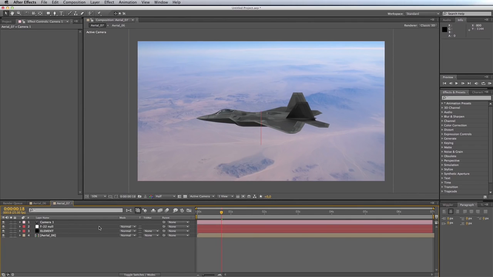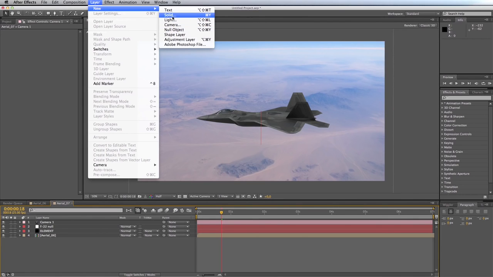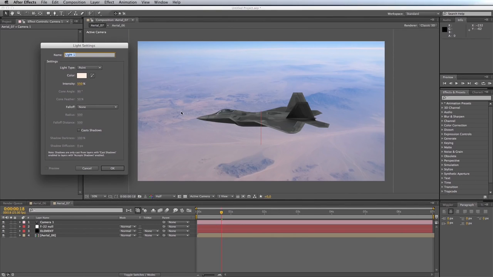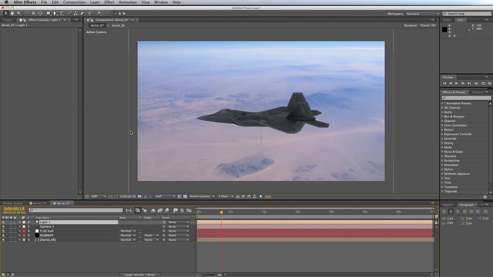So let's move on to getting a decent lighting setup to start moving towards realism. I'm going to add a new light, layer, new light, and I'm going to start by adding an ambient light, which is kind of your general fill light. So I'm going to use an ambient light here under light type, and the color I'm going to set to this kind of sky blue that you've got in the background here. So you can pick that blue if you like. And intensity wise, that light's going to be quite dim, around 50%, somewhere there. You can play with these values later. So there we go. We've got our ambient light in the scene. I'm going to rename it to ambient.